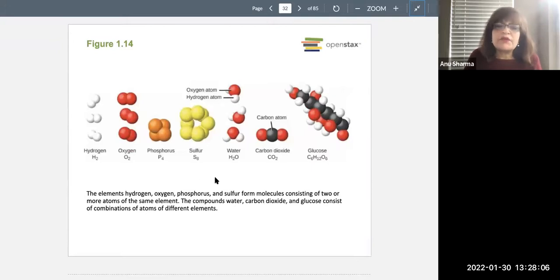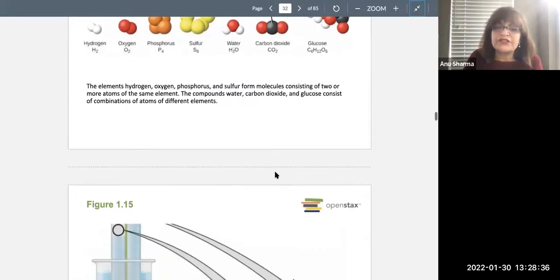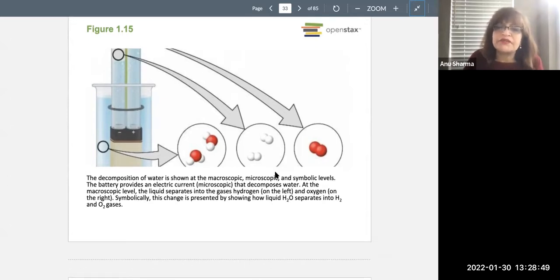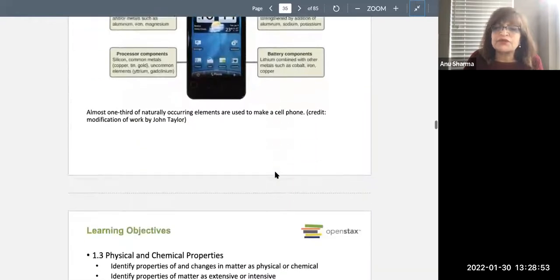Okay. So we will be doing molecular modeling, or this is just to show you the atoms of hydrogen connected like this, oxygens connected like this, phosphorus, sulfur, all these. And then these are the molecules made up of 2 or more atoms. So these are just the pure atoms, the elements, but when they combine in different combinations, the bonding in the molecule is also very definite. It's a very definite ratio. For example, carbon can combine with 1 atom of oxygen and give you carbon monoxide, but carbon can combine with 2 atoms of oxygen and give you carbon dioxide. Both of them have very different, unique properties. So once again, these are just more pictures on the macroscopic and microscopic levels.